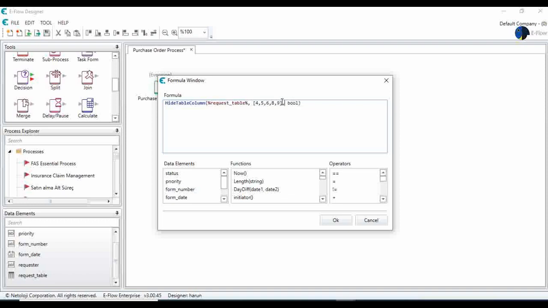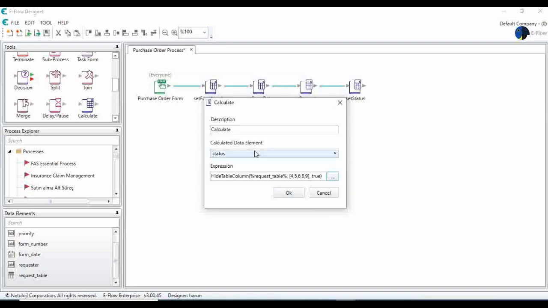And I make the bool true so that the function will work for hiding this. And let's say hide column, and the calculated data element, of course, will be the request table.